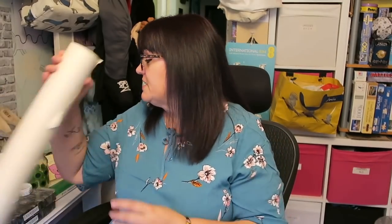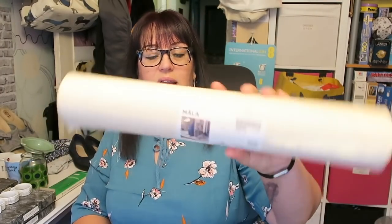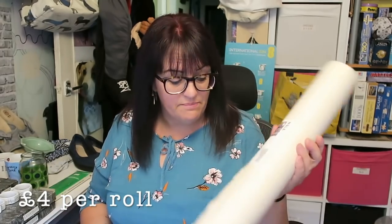These are definitely the first things that I bought yesterday morning when I arrived at Easter Compton though. I bought a roll of Marla, I think it's drawing paper. Yeah, it's drawing paper, but I use it for void fill. It's 50p. If you can get a roll of something like that for 50p and you sell breakables, you are laughing. I don't know how much it is in IKEA. I might have a quick look and pop that on the screen when I find out. But yeah, Marla drawing paper for 50p for business use.